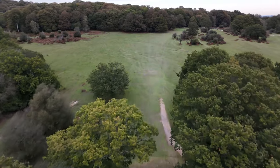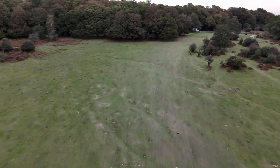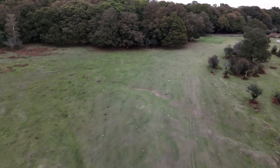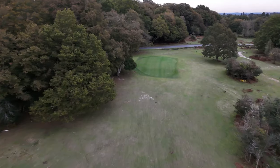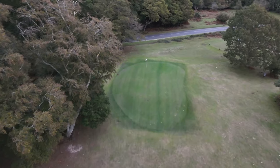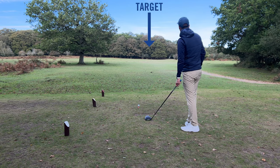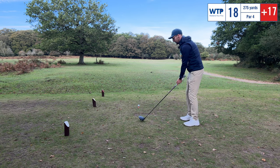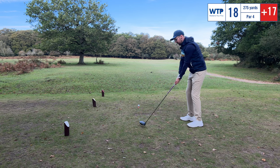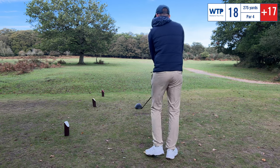The 18th hole that we've got looks like it's a slight dogleg around the right. I can't see the pin. There's a little copse of trees on the right-hand side at about 180, and the trees in the distance are about 220, but we are up the hill about 10 yards as well to get there. And again, that wind is howling off the right-hand side. So I do think we want to hit driver and just try and go anywhere to the left. It looks wide open to the left. This might help me with my shape and also the wind. And just try and get it in play.